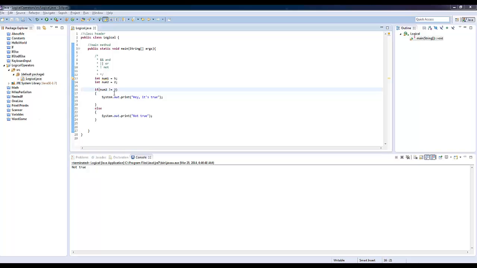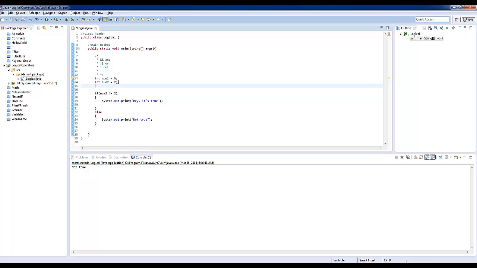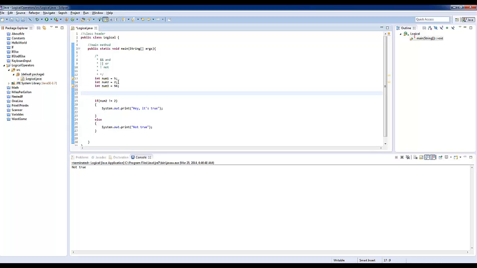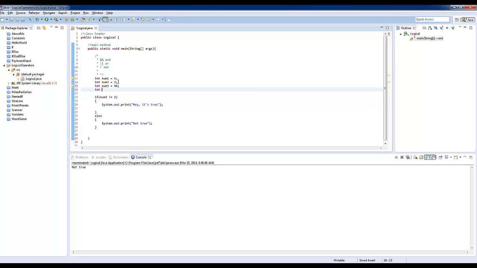So for example, I'm going to make a couple more variables real quick. I'm saying int num3 equals 56 and int num4 equals 100. Okay.